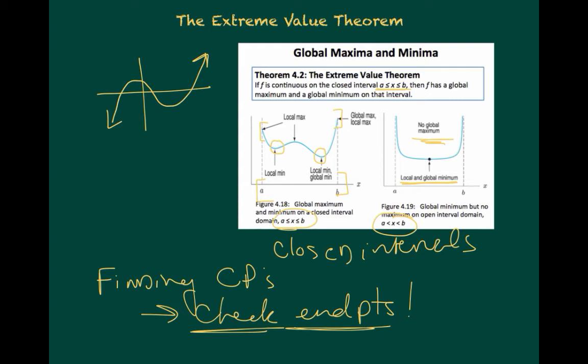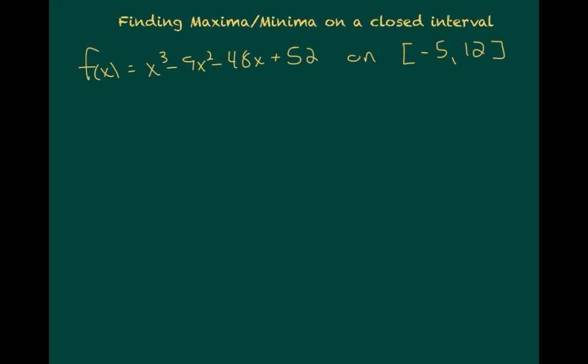Let's move on to an example of an optimization problem, similar to what we'll be doing as we roll into the next topic. Let's take a look at the function x³ - 9x² - 48x + 52. But this time, we're going to look at it on a closed interval from -5 to 12. And I'm going to find the critical points, but I'm also going to have to consider the endpoints now.